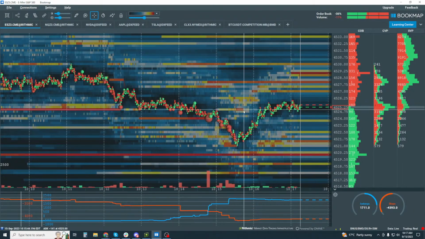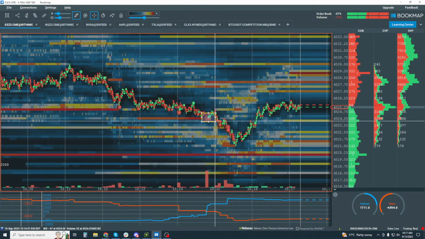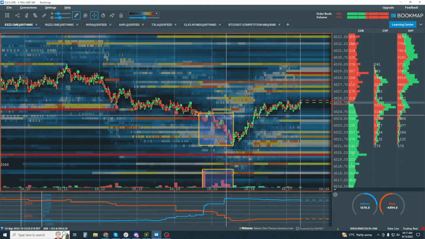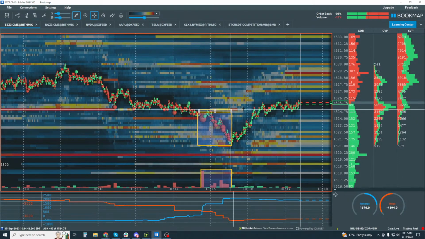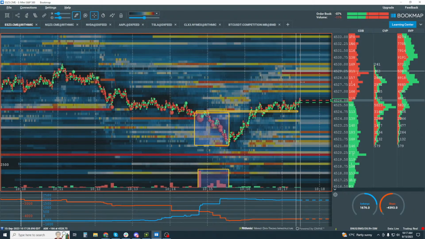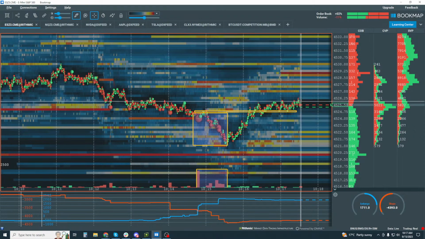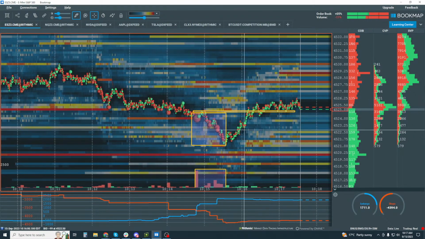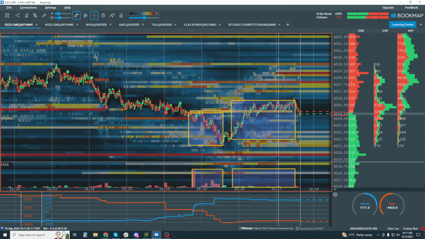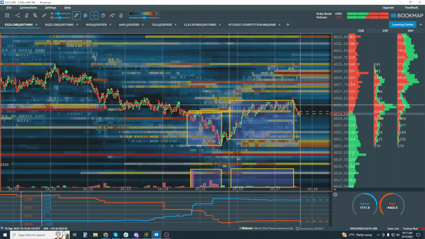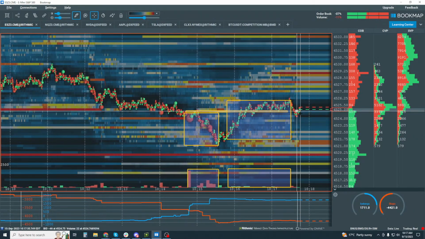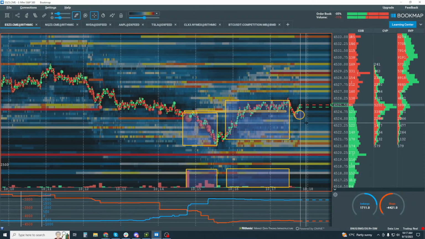All right, so this is what I mean by that when we take a look at this kind of pattern in here. See the volume in here? Okay, quite a bit of selling. Okay, we're actually back up above it, which is not a good sign, and there could be a short squeeze here. But basically all of this buy volume in here is here, right? So we know that there's more selling than there is buying. Okay, so that's what we're looking for, is continuation with sellers here, right?